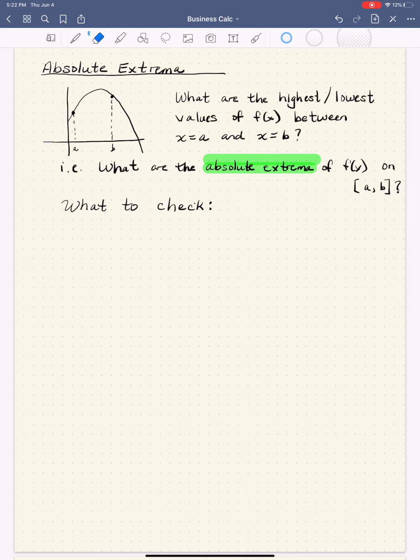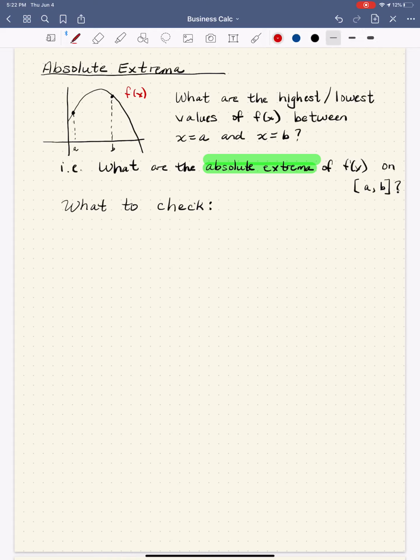All right, in this video, what we're going to look at is finding absolute extreme values of a function. And what absolute extrema usually requires is some kind of closed interval. And as you'll notice in the graph that I have here, we have some function f of x, which is this parabola-looking curve right here. It might be a parabola, might not be.